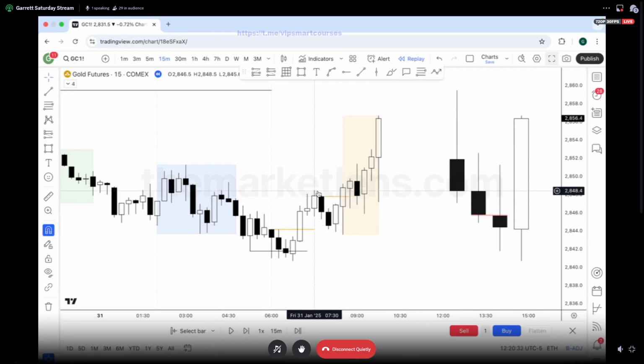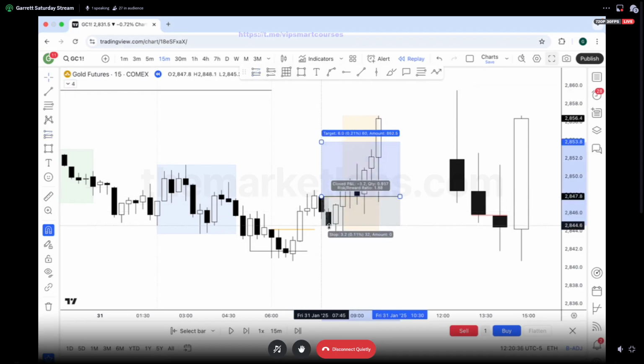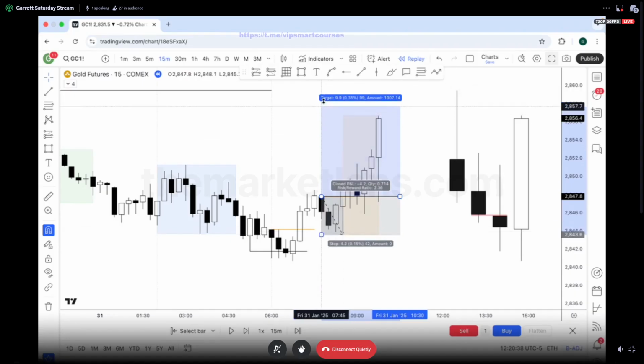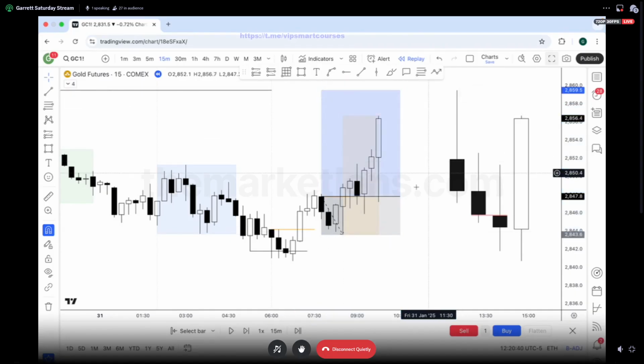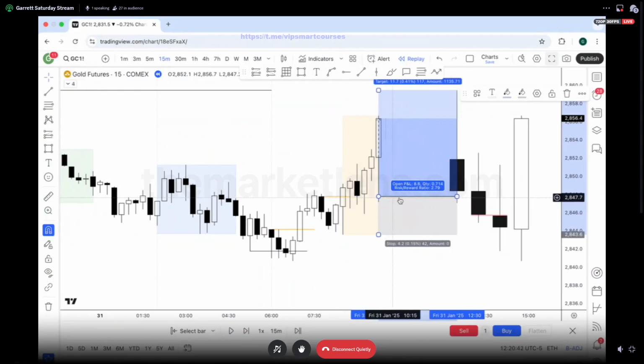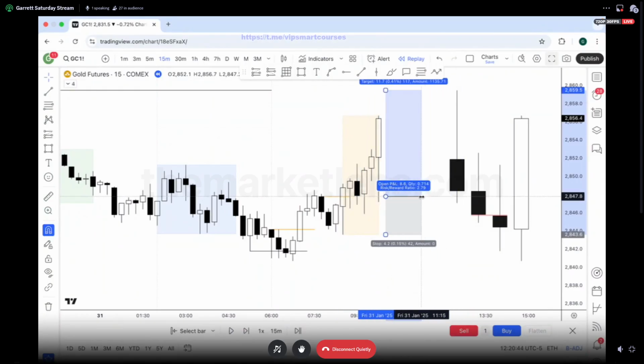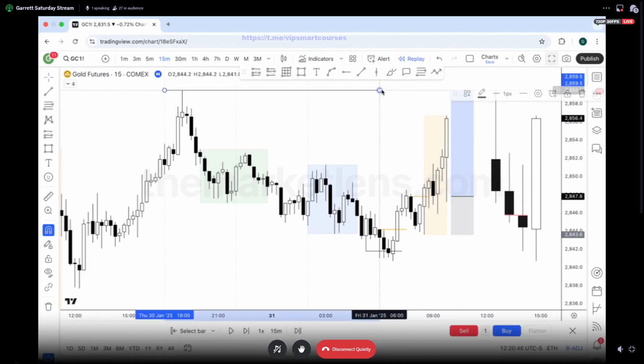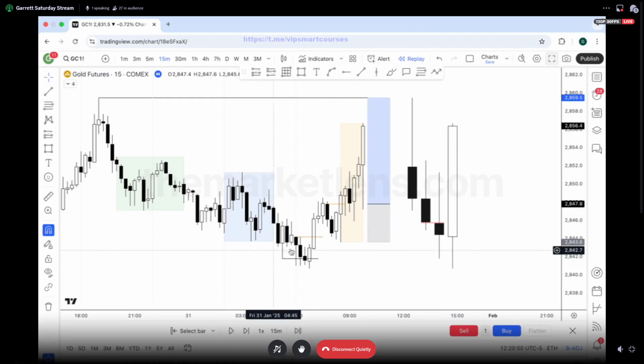Especially when it validates a propulsion block. So this is my entry right here. Yeah, I know some people took this as well. Very good trade in my opinion. Pretty good, except the daily doesn't really support it. But a lot of times I just go off profiling. That's why I get so many trades a week.